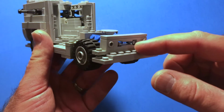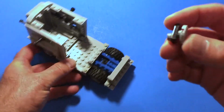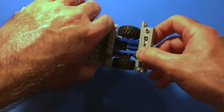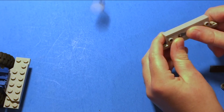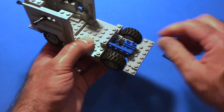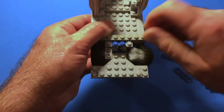The grill is actually made from a special piece that can shoot a little disc piece. It can actually shoot the engine. Oh yeah. The top of the engine piece is actually the sort of piece that goes in here and can be shot out. Boom. Yep. The engine is pretty simply made. The firewall. Oops.